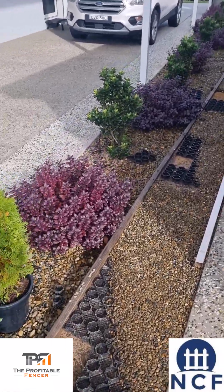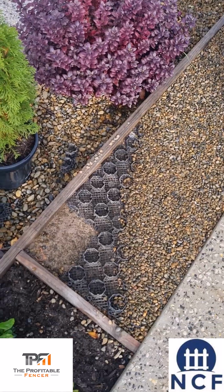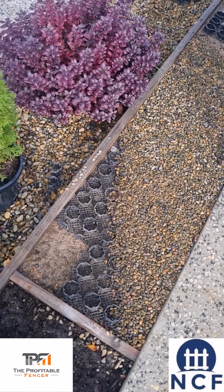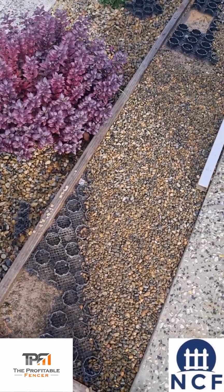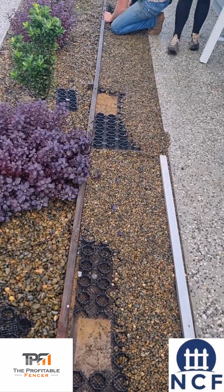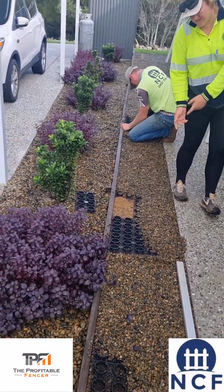So we've marked all our holes out. We've got this bit of mesh in here, or ground stabiliser in here, so we've got to cut out. So we've marked our holes out so we know where it's all going. Dylan's cutting them all out now, ready to go. We'll dig these and then we'll post it up.